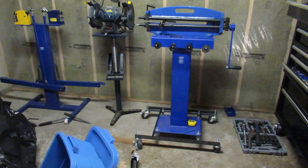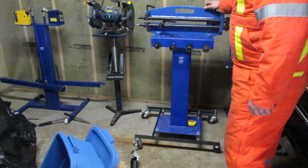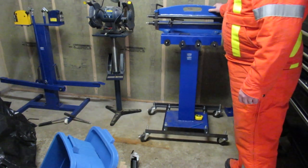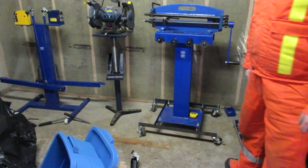Just get a box of inch and a half bolts that are about half inch diameter, some flat washers, some casters. Everything here is bolted on. You could weld it up if you wanted to. And a section of angle iron. And you're going to have a mobile bead roller. So, hey, that's pretty cool. I'm pretty happy with that. Good task for one evening there.